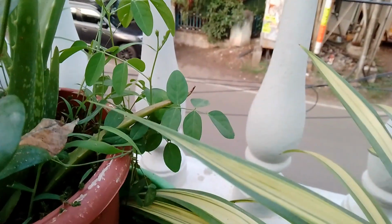The next tip we are going to see is about pot size. You can choose a little bit bigger pot than usual. As it's a climber plant, the roots will also grow really very big. For a grow bag, you can choose 15 cross 18. That will be suitable for growing this plant.